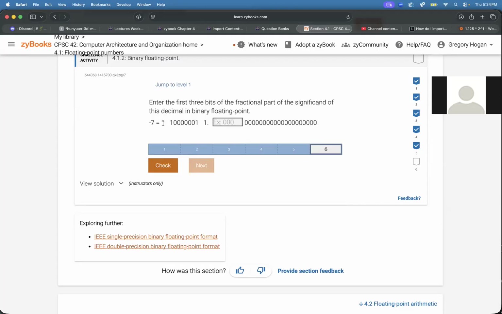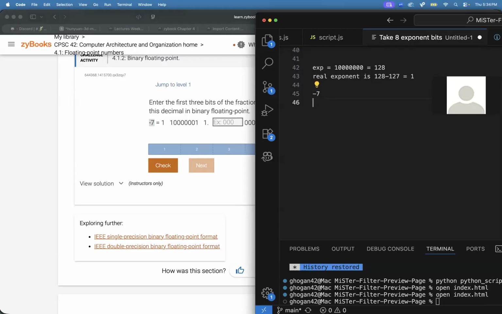All right, same thing here. You'd have to convert this number into a floating point. Let's just do this one. So it's -7, right? The first thing you do is, the sign bit is going to be 1 because this one's actually negative. Then we need to do the exponent. But we can't do the exponent yet because we have to convert 7 into a floating point format. So 7 as a binary number is 1, 1, 1, right?